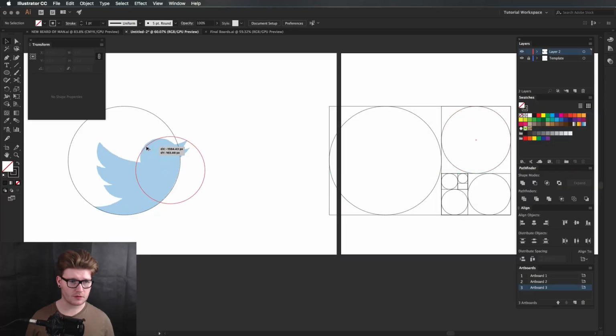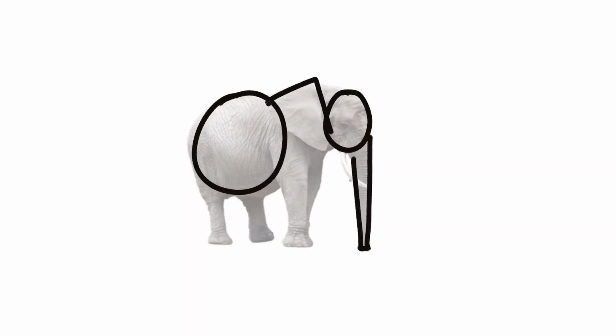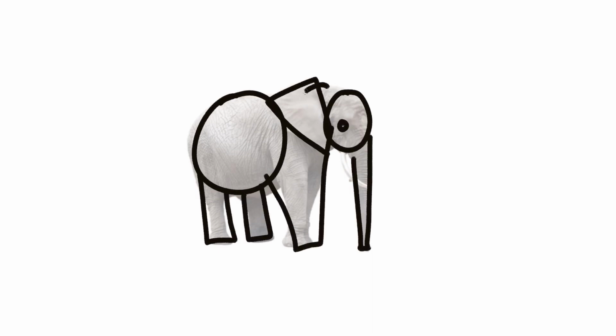Try not to use a pen tool too much. By only using circles, squares, and other geometric shapes, it forces your design to be really simple. And the way to do this is when you're sketching it, get a bit of tracing paper over the top of your idea and map out where the simple shapes are, like the square or the circle or the line or anything else. Geometry works and it makes everything super simple.